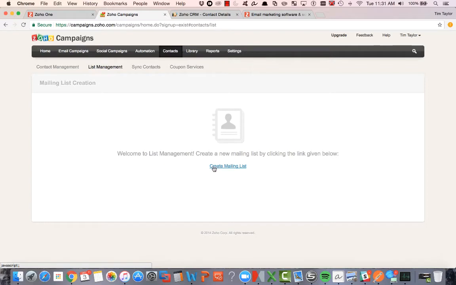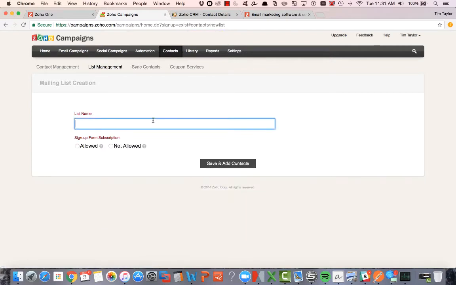Now, this is key. When you create the mailing list, the name that you call this, your contacts will be able to see. If they go in to manage their subscription, they're going to see the name of any list that they're subscribed to. So don't call this the cheapskate customer list and say, anyone with no sales or sales under $10. This is something they're going to be able to see.